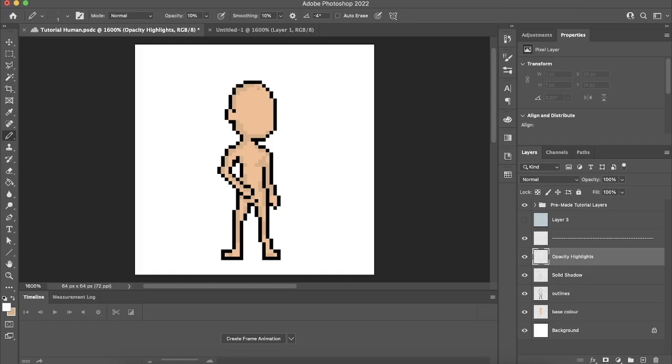So here on our human, I'll start drawing some highlights. Every now and then I'll be undoing some of my slightly smaller mistakes, and when I do, I'm using the Control-Z function. Right now the highlights I've drawn are quite light, and I'll turn my opacity up maybe to 20%. So now that my opacity is on 20%, I'm going to keep going.